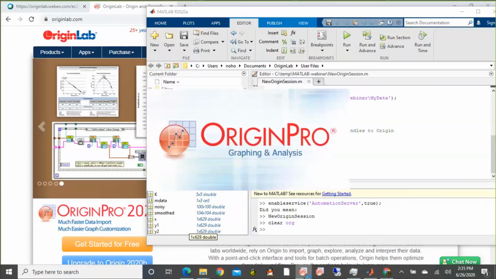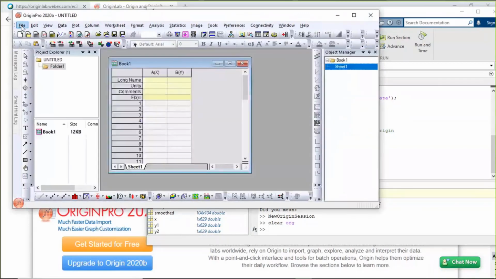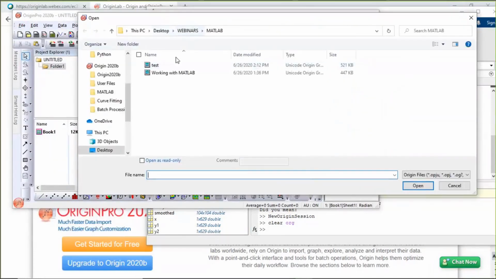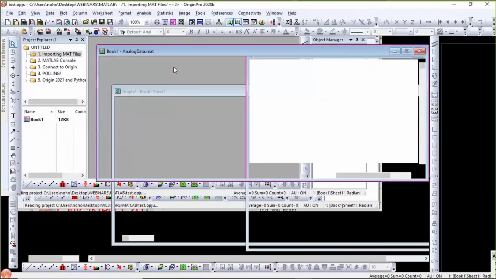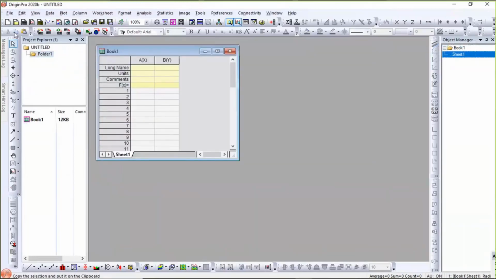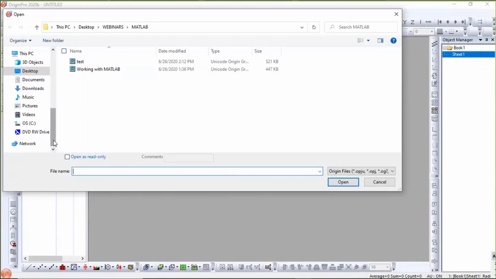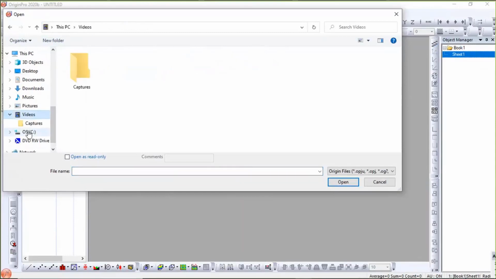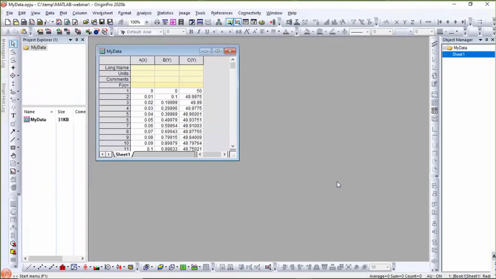Let's just launch Origin and look at that project to make sure it was indeed saved. Okay. So I'm just launching Origin. Go to File, Open. Okay. And then if I look at my C:\test, there it is with the timestamp, right? So if I double click and open it, oh, actually, this is something, sorry, that's not the one I saved. I apologize. File, that was another test. Sorry, I gave it a different name. So let me go to C temp, okay, and MATLAB Webinar, and there is my data, okay. Let me open that, okay. So there it is, okay.